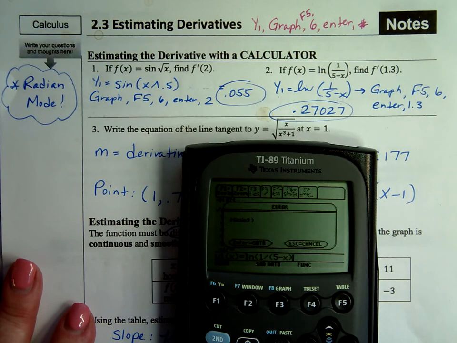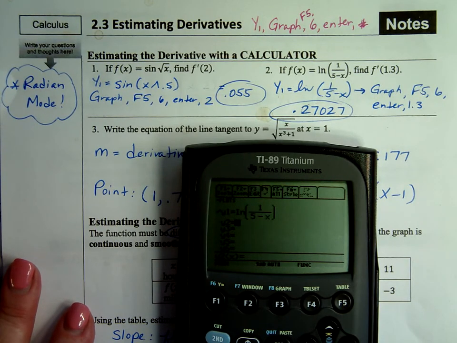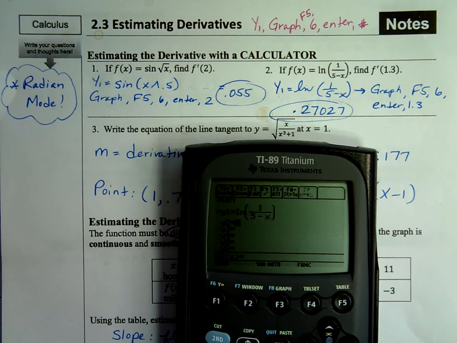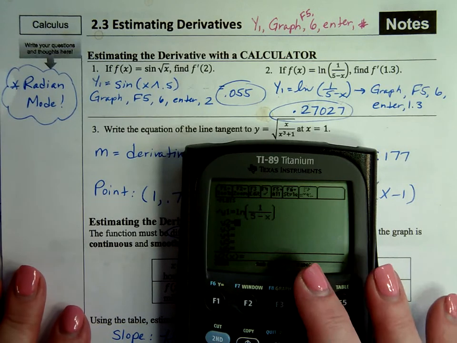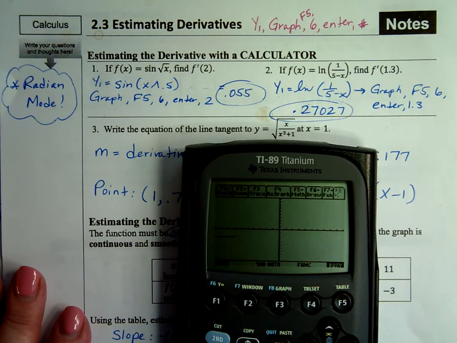Close that up. Nope, it tells me I'm missing a parenthesis. Where am I missing a parenthesis? At the end. Okay. And then again, when I hit enter, see how it types it in there, and I can make sure that I've typed it in correctly. All right, we're going to graph it. Gatorade F3.